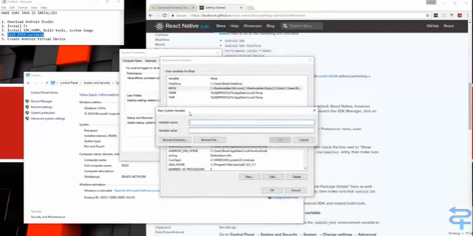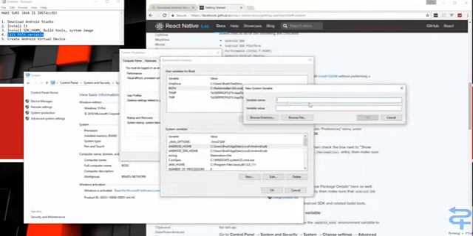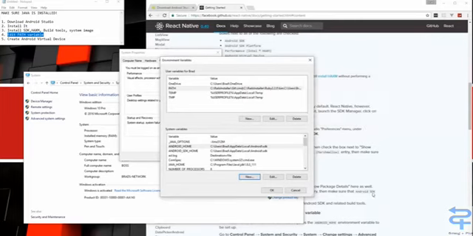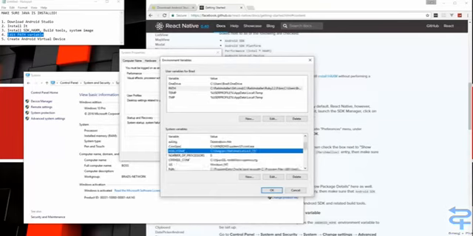If you don't have it, click New and put ANDROID_HOME here and then the path here. Just to be safe, you also want to add ANDROID_SDK_HOME and put that same path. If you don't have JAVA_HOME, you also want to add that, and that's the location of wherever your Java installation is.